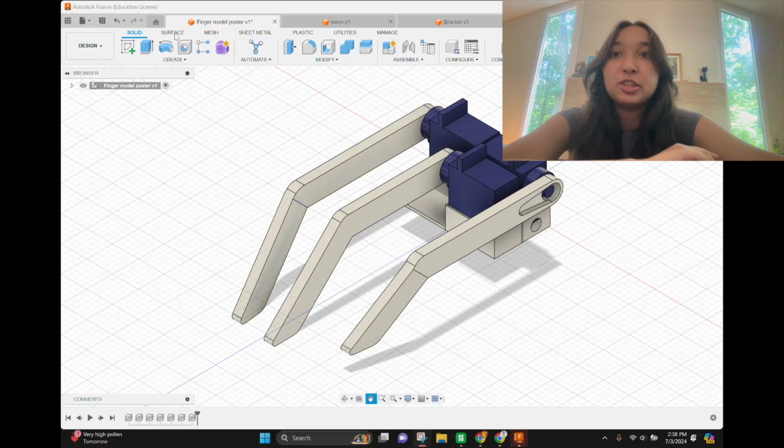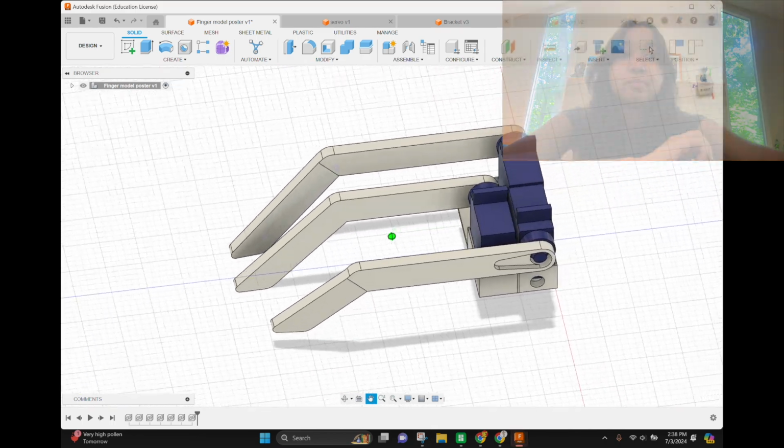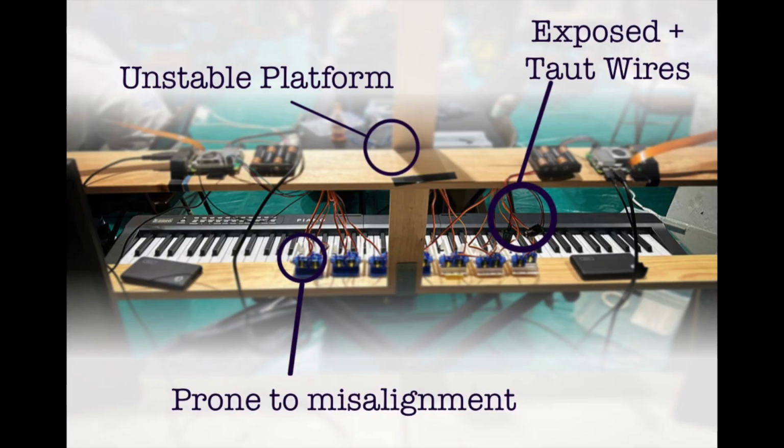Each module contained 3 servo motors, and these cases made it easy to attach the motors to the frame. The original prototype for the frame was a freestanding wooden structure that we placed next to the piano. A major issue was that any movement of the structure caused misalignment of the keys, which meant that we had to constantly recalibrate our values.